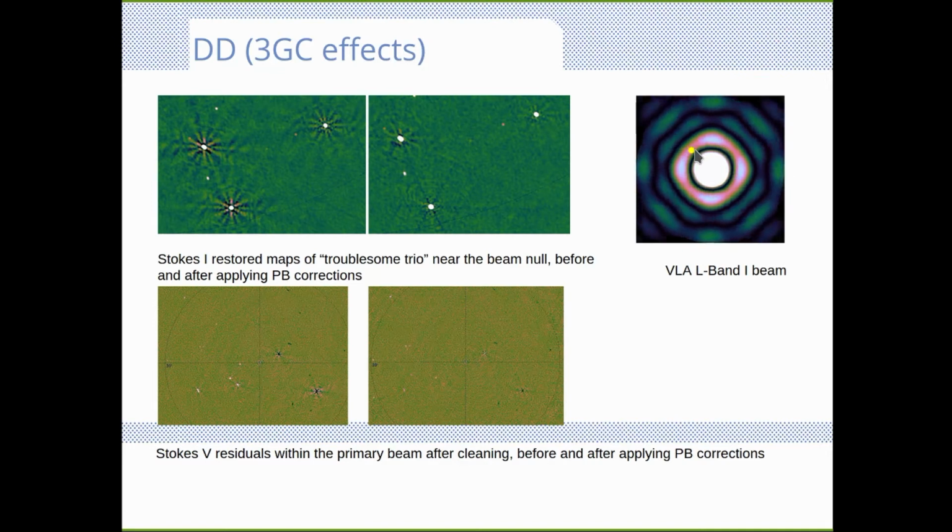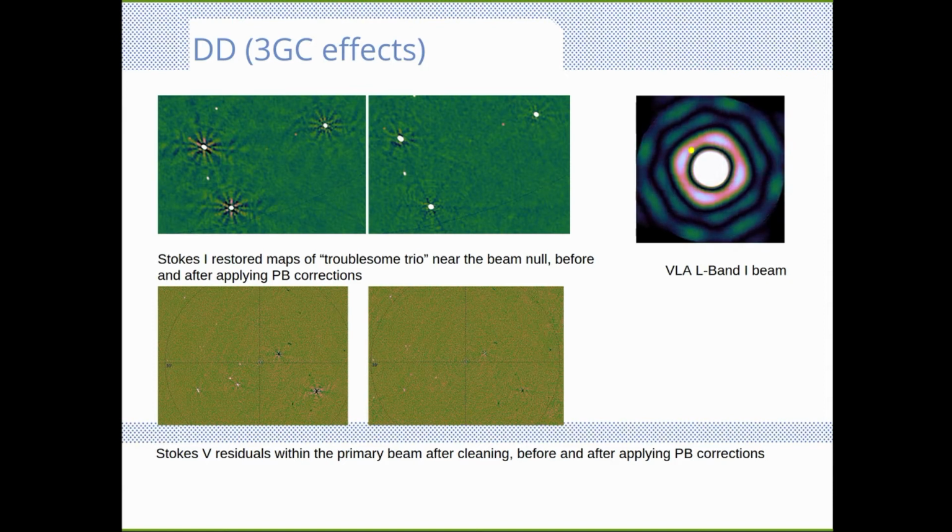Not only do we use faceting for doing just wide field corrections, so W non-coplanar corrections, we can also use faceting to apply approximately constant gridding responses for all the visibilities corresponding to that patch of sky. And in doing that, we can correct for the primary beam response, given that we know the primary beam response well enough and they don't change a lot between antennas.